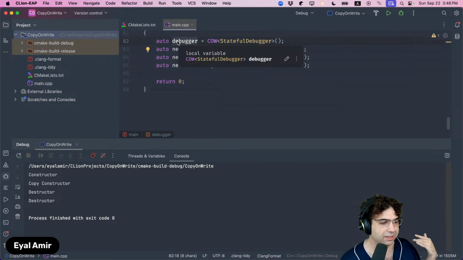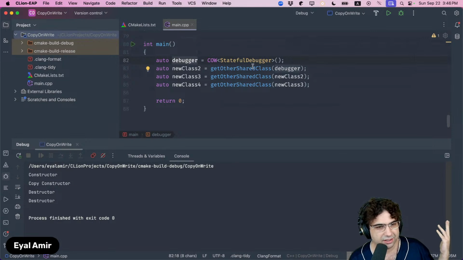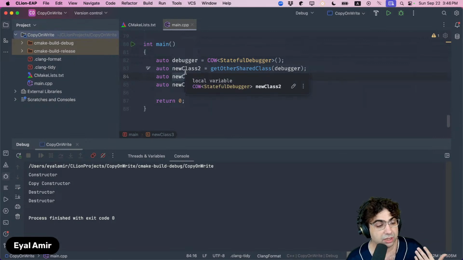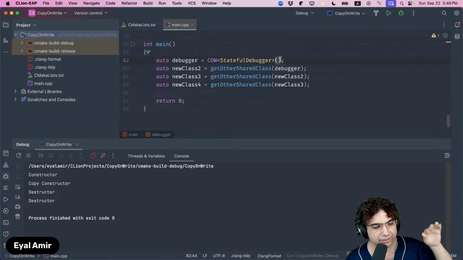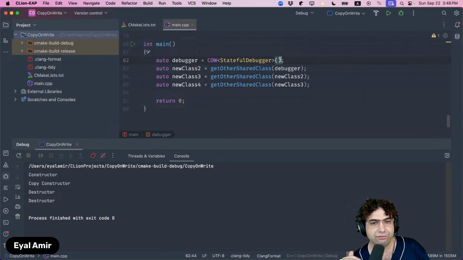Like if this was an undoable operation, let's think about something like Photoshop or Premiere or DaVinci Resolve. This would be a bunch of really heavy operations. This would hold the undo stack. We can just save them in a vector. I can have a vector of this object and save every single step of the operations, and I would have the entire state. And to make it interesting, you can also have cow objects store other cow objects and create a graph of these different objects where, again, each one of them only gets created on demand.